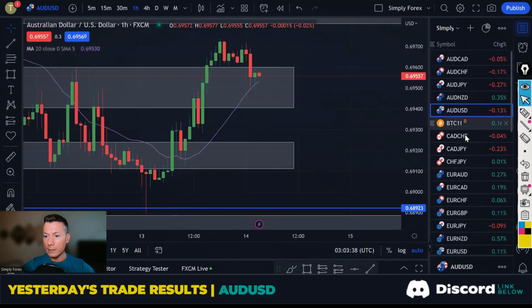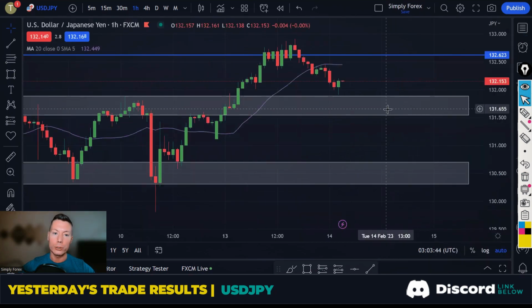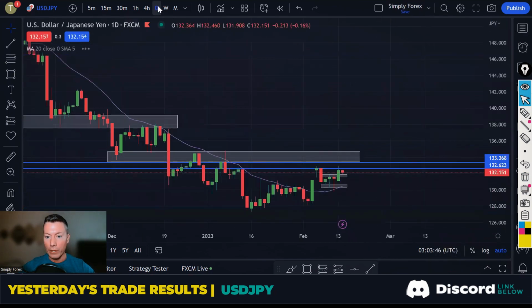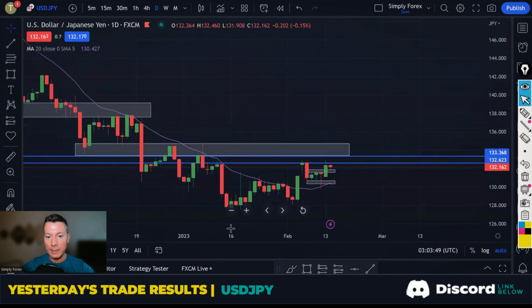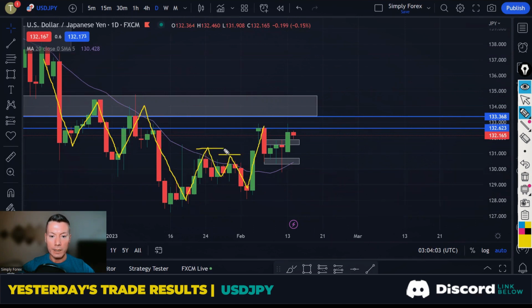The next one was this, guys. It was US dollar against the Japanese yen. And this was another trade that sort of sped off, guys, before we had an opportunity to get into it. But let's take a look at it anyway. So we were looking to buy this pair, guys, because price was in a downtrend. Okay, it had been coming down, but then eventually, guys, it broke these last highs in here, even this one here. So ever since we broke this high, we've got higher highs, higher lows. This was potentially a higher low. All right, so we were looking for buys structurally.